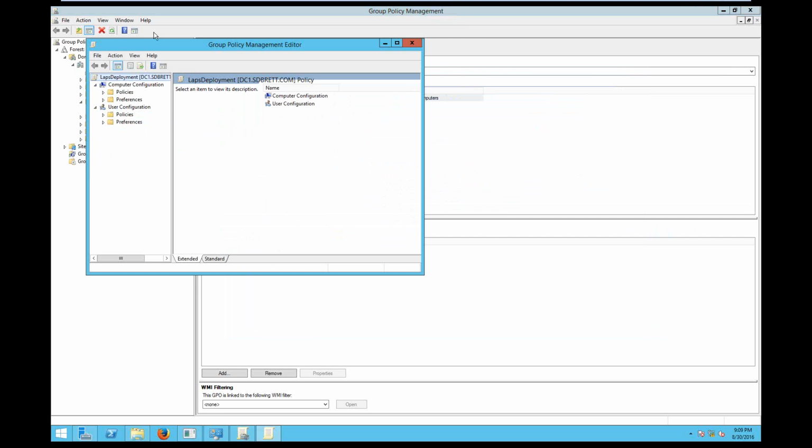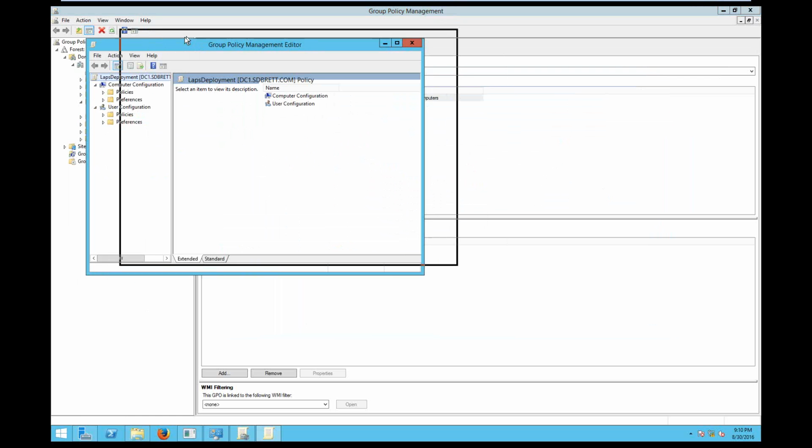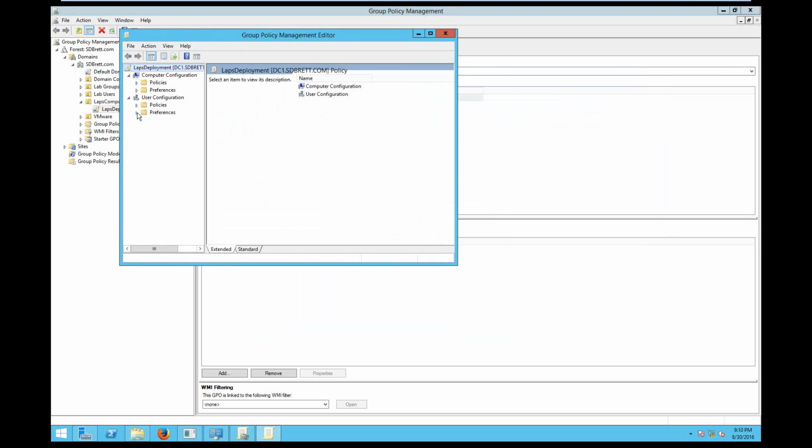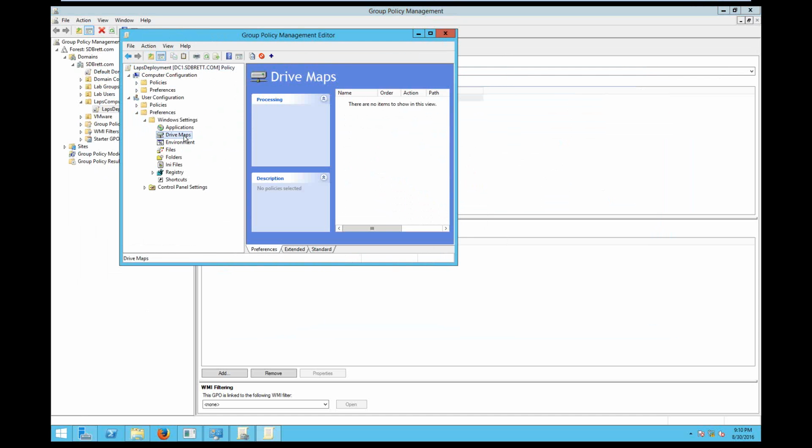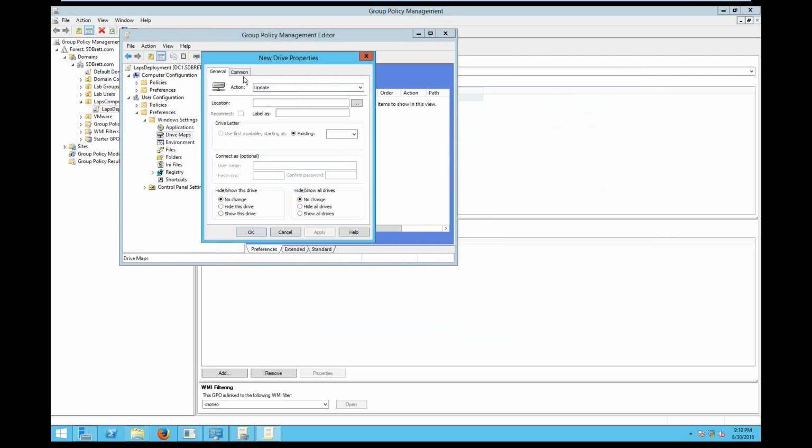Now, if we have a policy, we'll pretend this LAPS deployment policy is one for managing shares for users. If we go to Preferences and Windows Settings, we have Drive Maps. If we right-click New Mapped Drive, we can select how we want to map a drive.